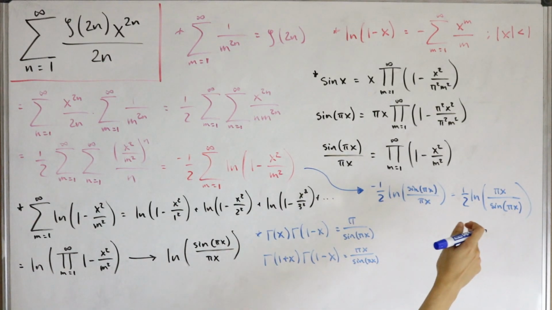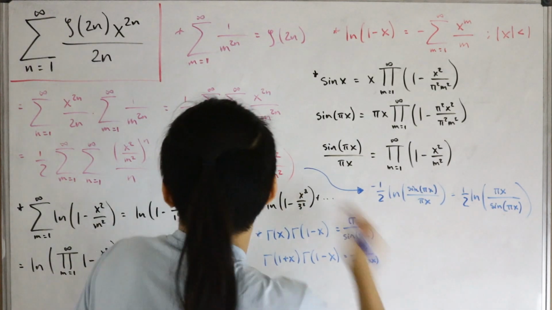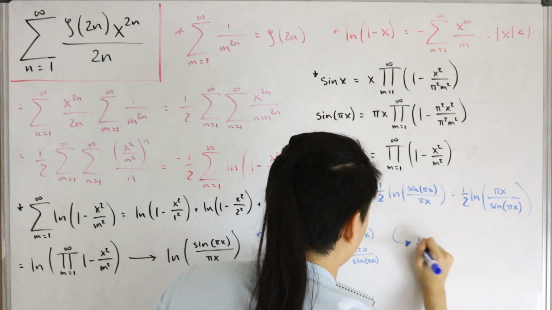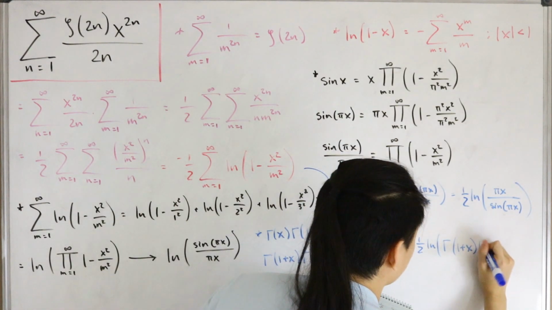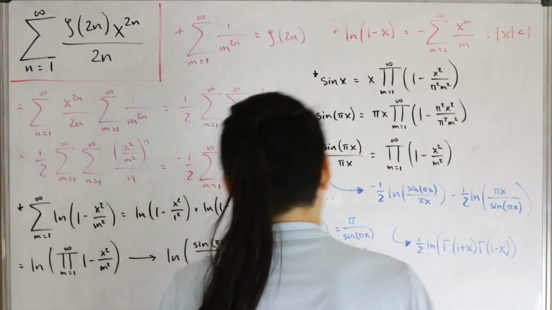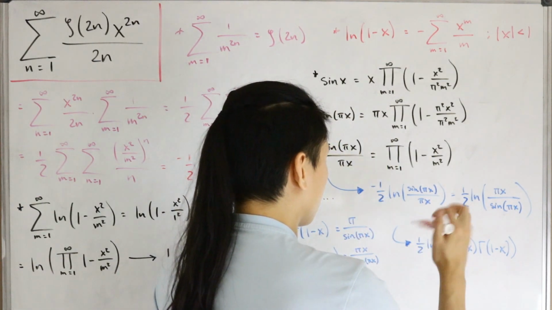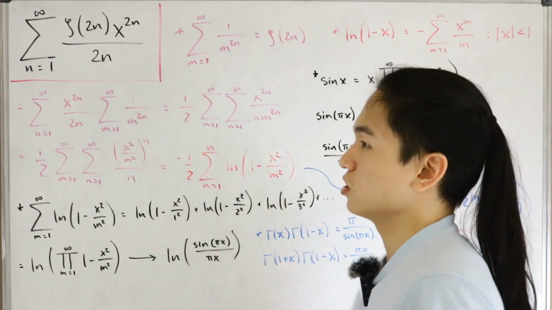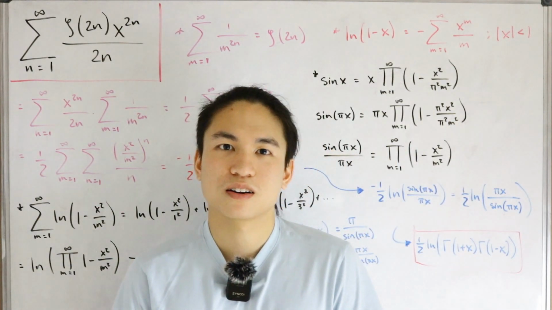We just substitute back our pi x divided by sine of pi x formula, replacing this with the gamma function, and therefore our sum yields the following answer: 1/2 multiplied by the natural log of gamma of 1 plus x multiplied with gamma of 1 subtract x, for of course the absolute value of x strictly less than 1 to fit the condition for convergence. And with that, that's our nice closed formula over here. That concludes our nice little identity relating to the Riemann zeta functions of the even indices. So there we have it, just like that. And yeah, that's pretty cool if you ask me.